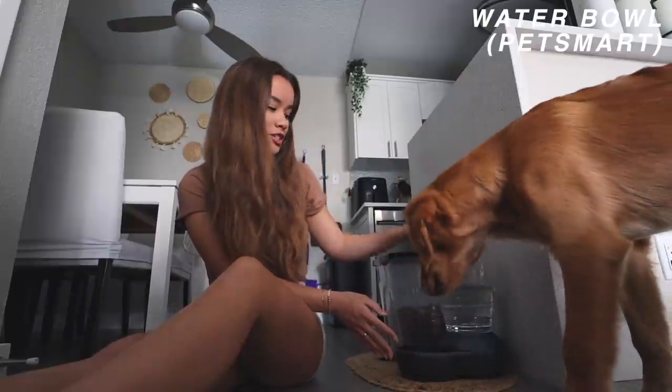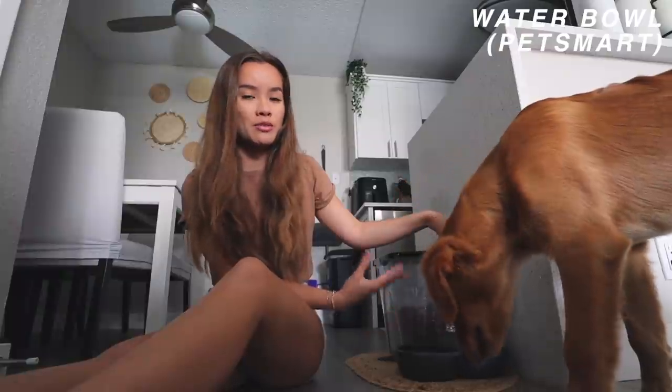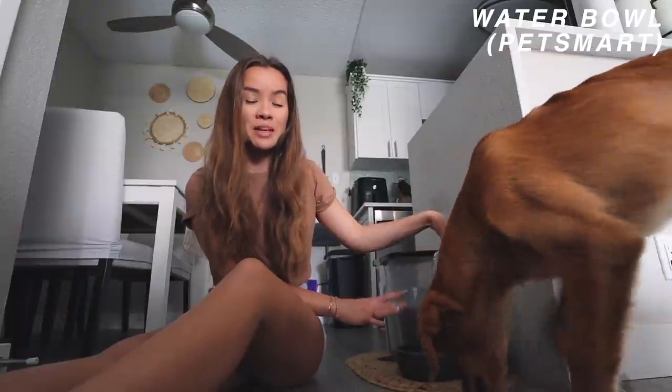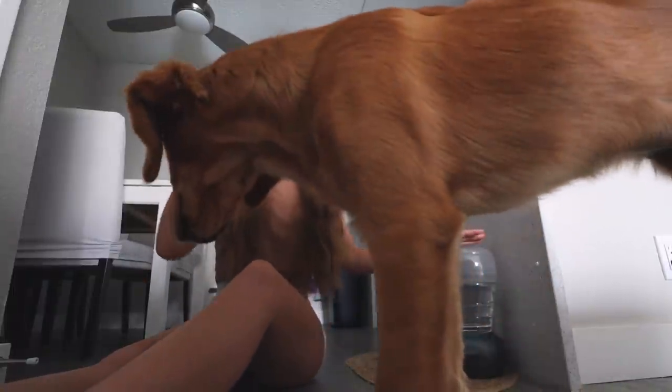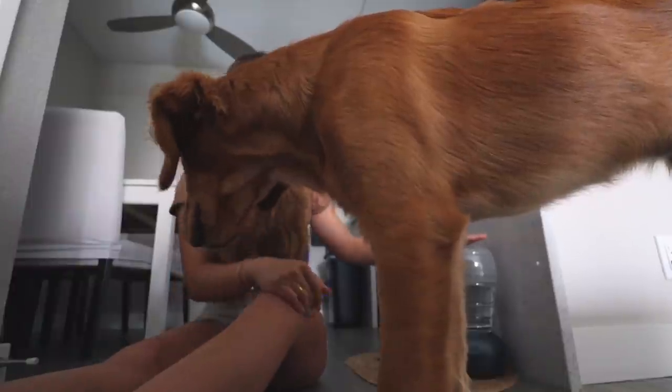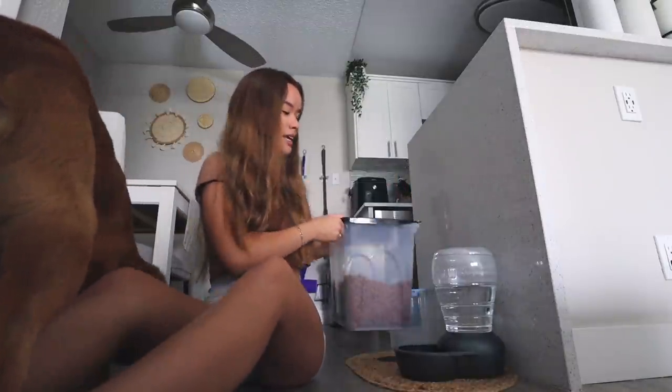This is his water dispenser — it's not just a normal water bowl. It has a filter in it and holds more water so you don't have to refill it as often. I used to have to refill his bowl like five times a day with a normal bowl; now I fill this like once a day or every other day. Also, just a container for his food storage makes things so much easier rather than getting it out of the bag every day — it's much handier to have a storage bin rather than the actual bag.